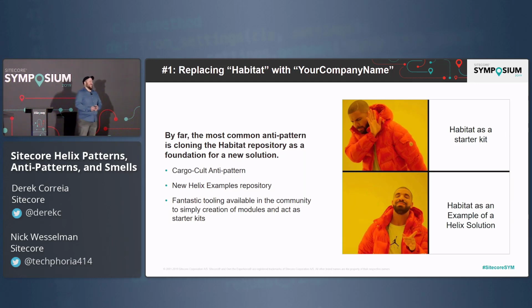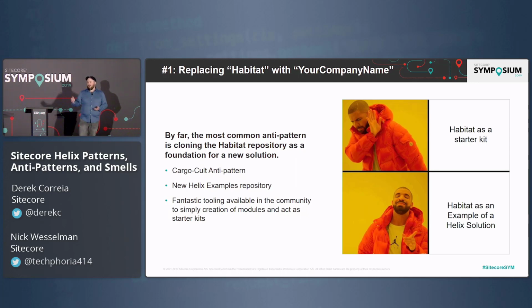Yeah. So yes, exactly. It's the concept of using Habitat as a starter kit, or as I like to call it, git clone Habitat, F2 on Habitat, put your company name in there, and we're done. So again, why is this an anti-pattern? Why is this bad? It's a good example of what's called cargo cult anti-patterns. And if you haven't heard that term before, it's this concept of taking a solution or some technology, not fully internalizing or understanding it, and hoping to get the benefit of that technology without really grasping or grokking what it does.